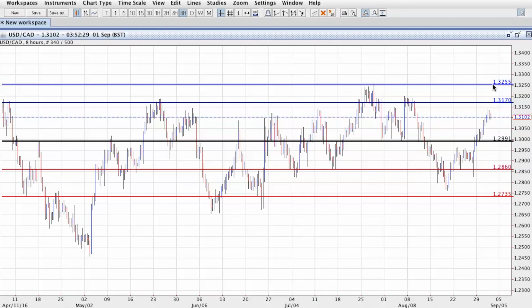So I think a very interesting month for the US dollar CAD, and let's see if we can finally break this range bound period that we've had in the CAD and get some all important breakout on this currency.